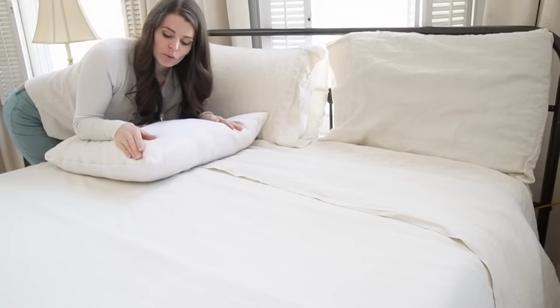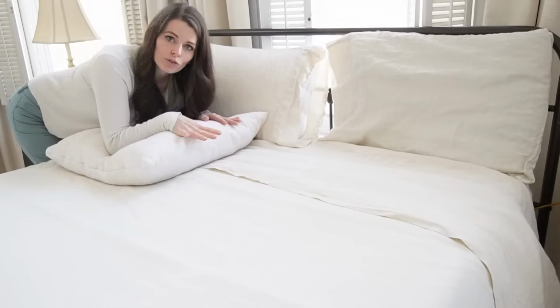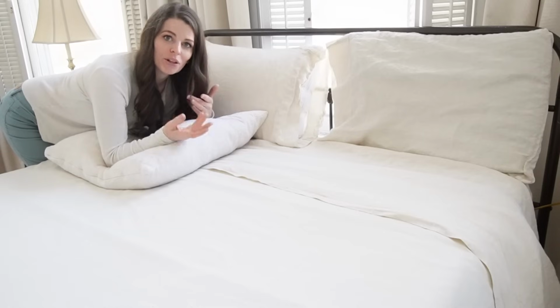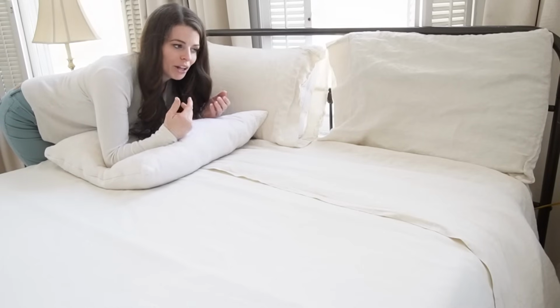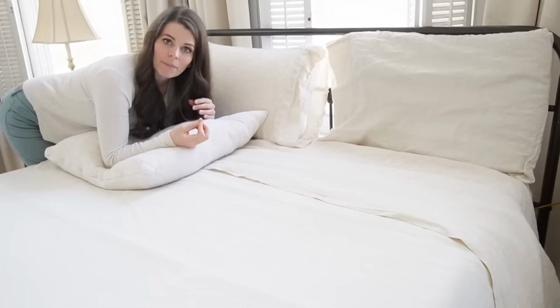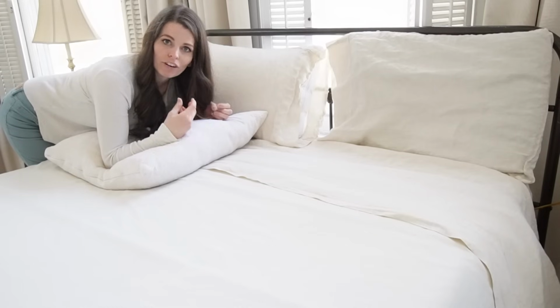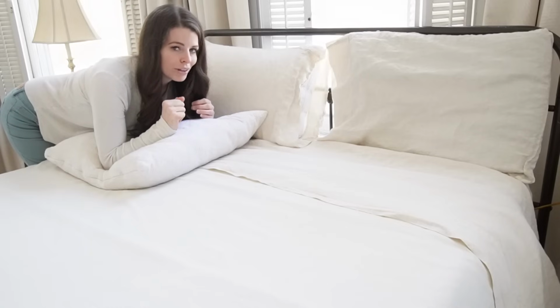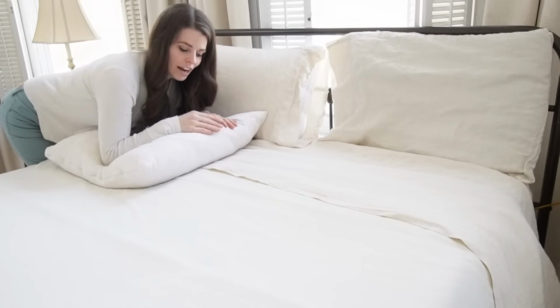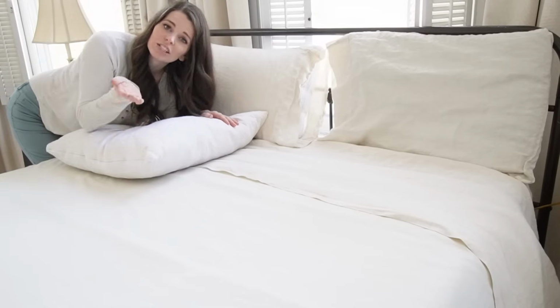Anyways, what I like to do is, like I said, go for the neutral look, and then I can have fun with my decor elsewhere, or I can swap in a pillow or a blanket depending on the season for some color if I want to. That way my staples are where I'm spending my money: on my sheets, on my duvet cover, a quilt set. I'll show you that in a second. And the pillows, I can just have fun with. But these are just neutral for now because I just want that beautiful calmness.